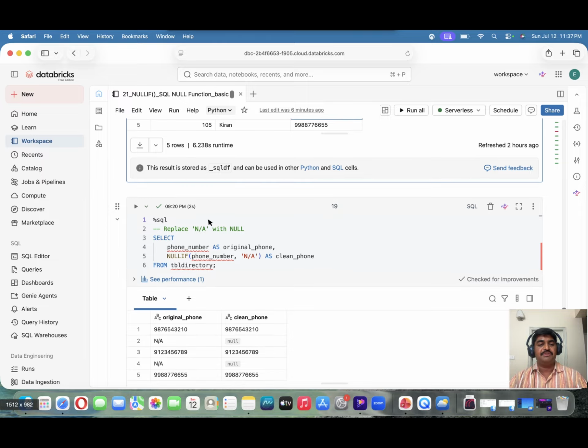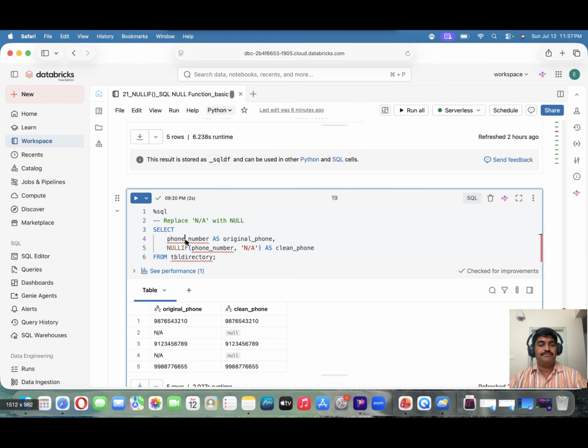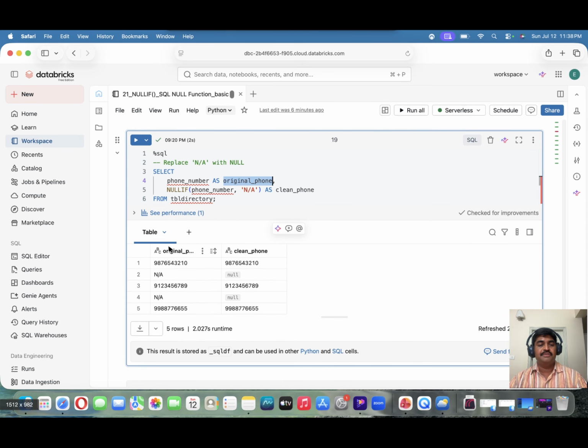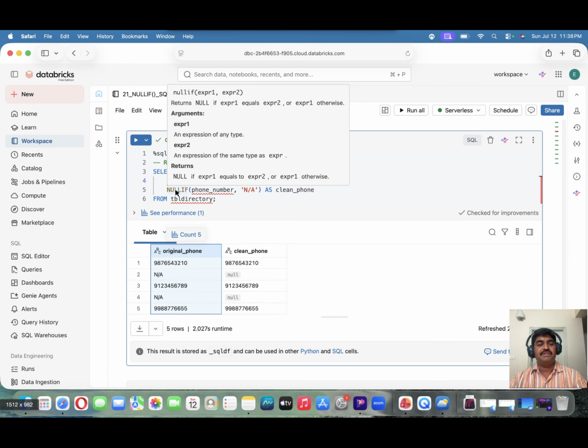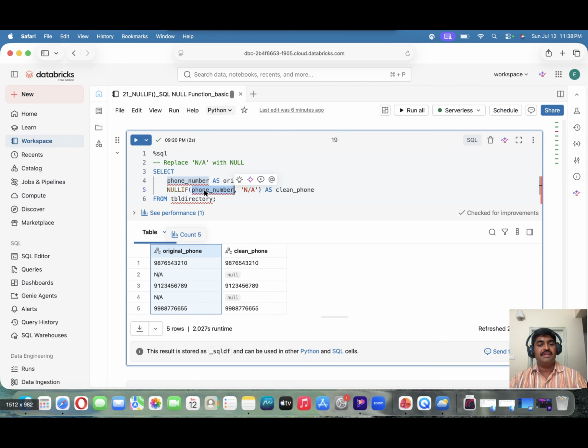For that, I'm doing select phone number, and I give it an alias name, original_phone, so this is my input column. On top of that I'm applying nullif on the phone_number column. And what is my placeholder here? NA. So the very initial scenario was 0, then empty string, then -1, and now NA. Wherever we have NA, we'll get null.